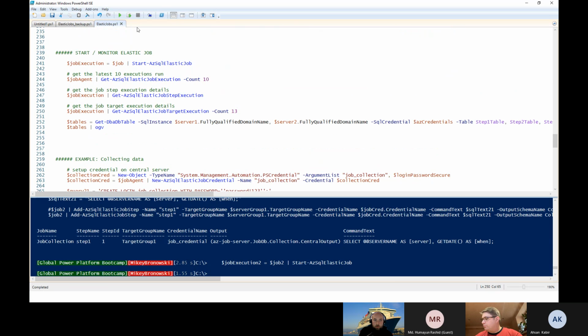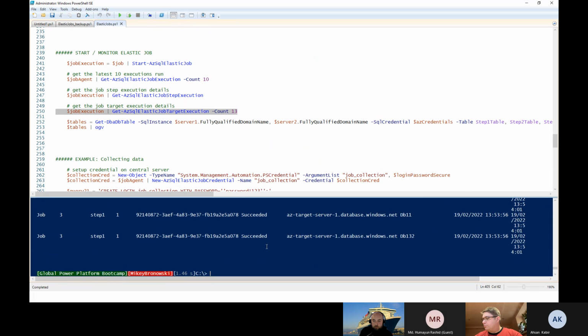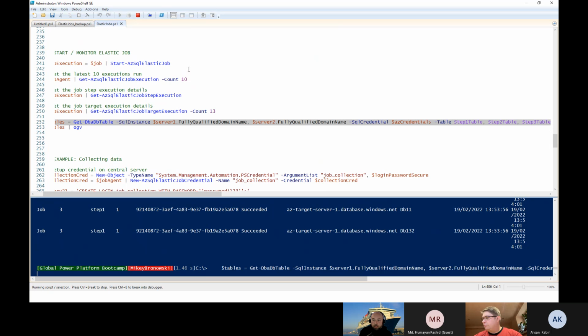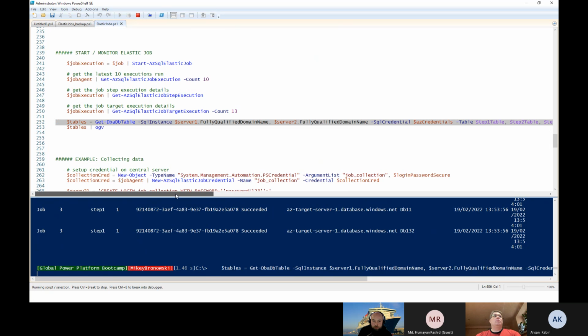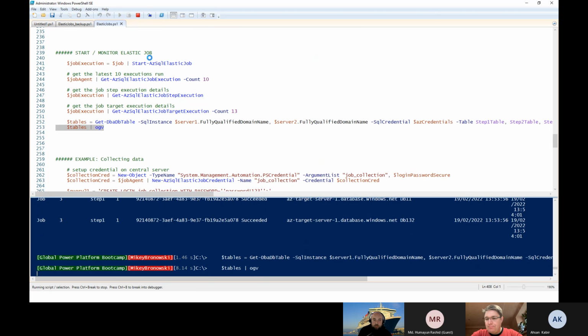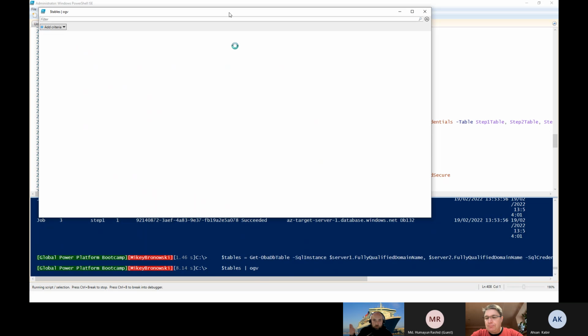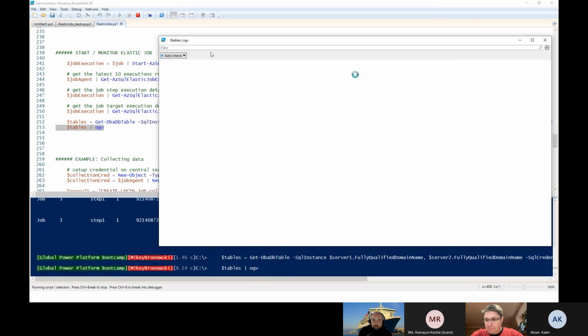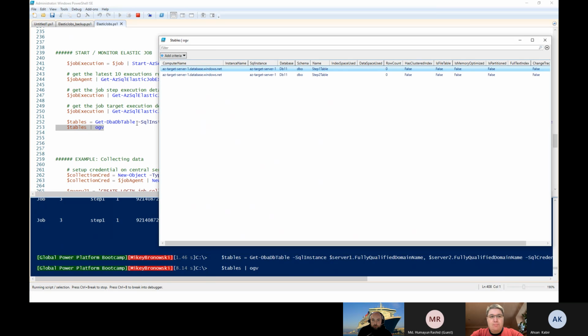This should be done now. It succeeded. Yeah, perfect. So now I'm going to see the tables on those servers. I'm not using Management Studio. I don't want to go to Management Studio, because there are 2 servers and 5 databases. I don't want to connect to each and refresh to show you the tables there. So with the DBA tools, I can use Get-DbaDbTable and get the list of the tables from both servers.